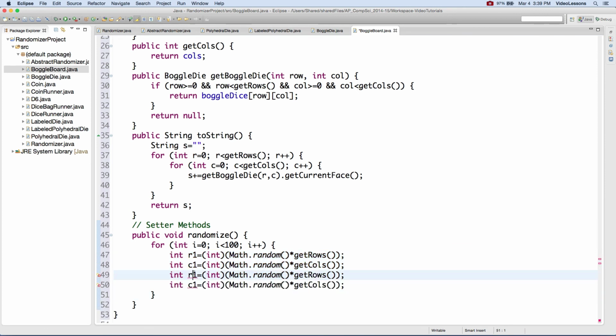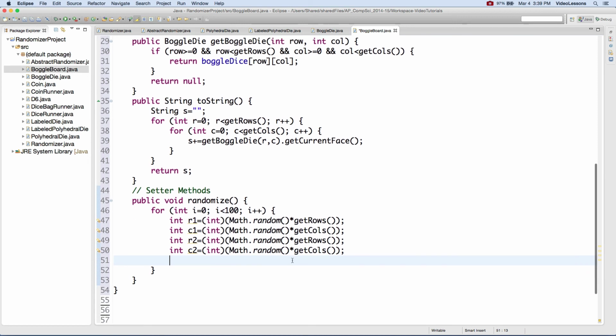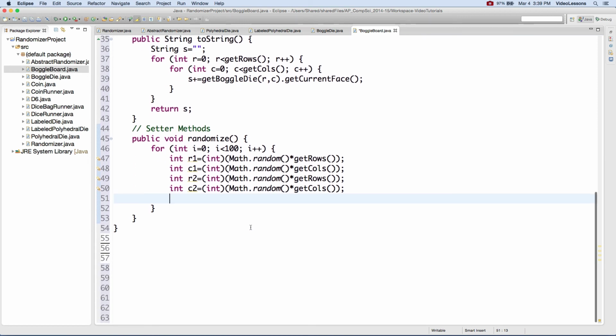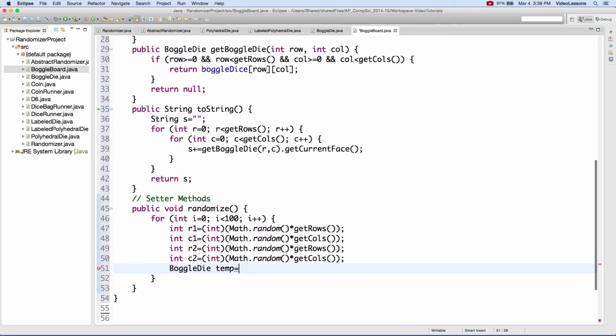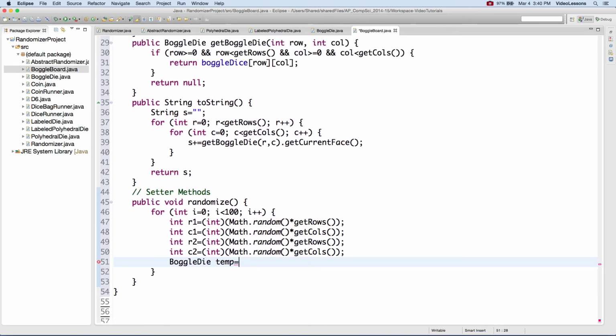And now I'm going to also make a second row and column, and now I'm going to swap the dice found at these two rows and columns. So how do I do that? Well, first I have to store the boggle die found at my first row and column, and I can use my get boggle die if I want, but in this case it's okay to directly access the array because it's the instance variable of the class we're working in.